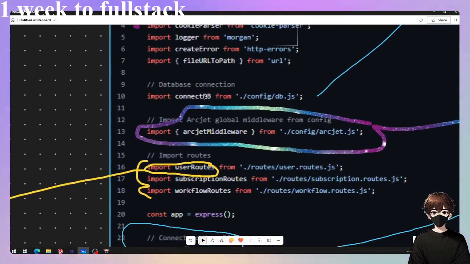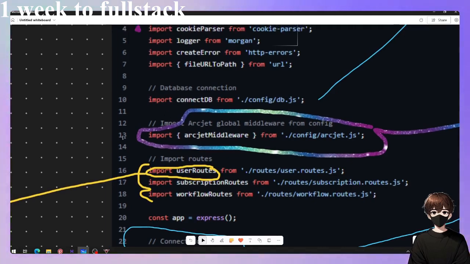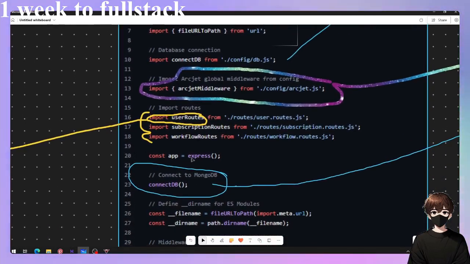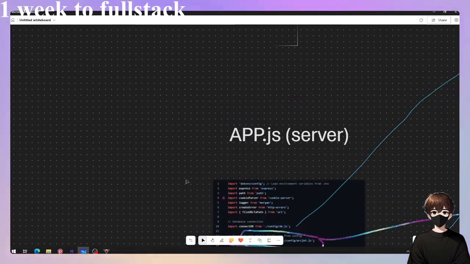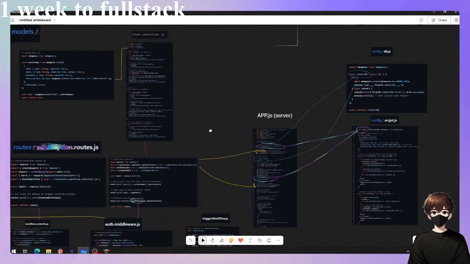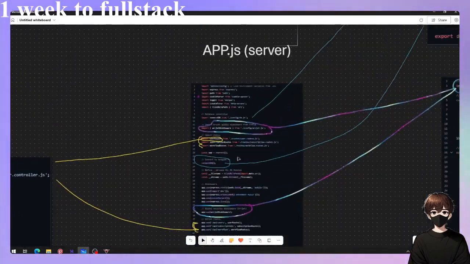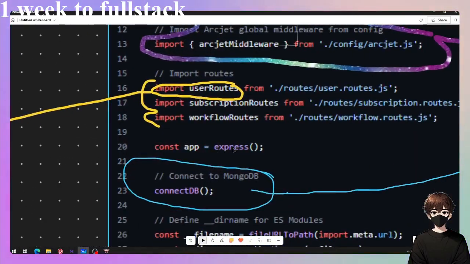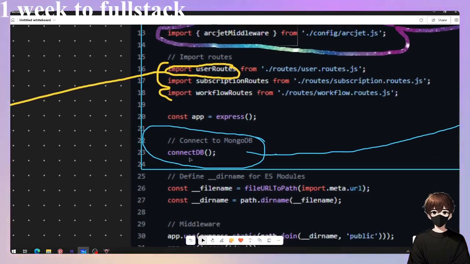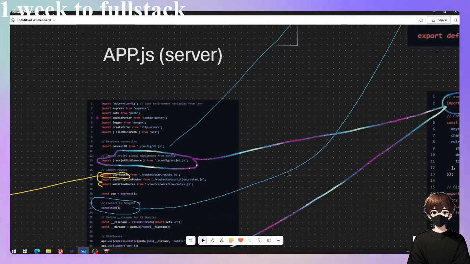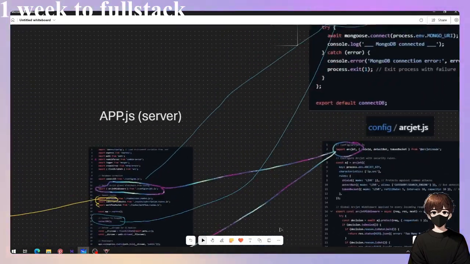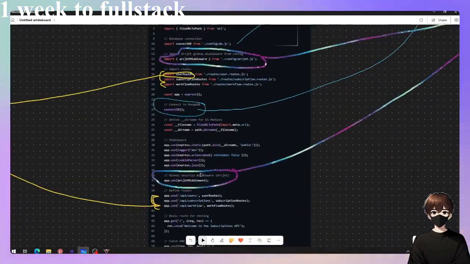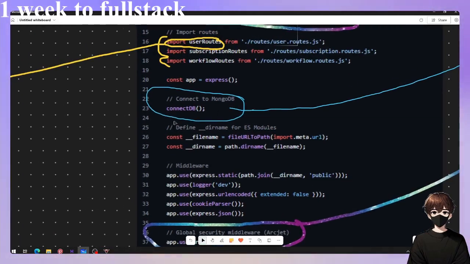The second thing is to connect the database, and it seems you want to do that immediately after you start Express.js. Express.js is again a handler for Node.js, like some layer on top. And the first thing you do is connect the database. The database is in a separate file, on how to connect to MongoDB, which is actually Mongoose. Not exactly, but it's a kind of way of connecting. So that's the first thing that you do.